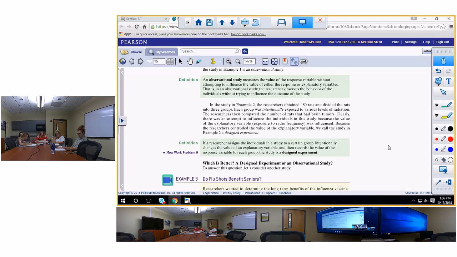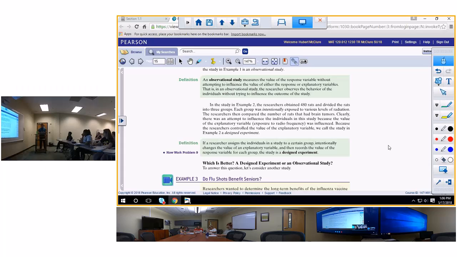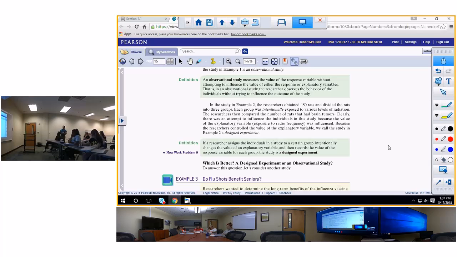Sleep apnea. You watching the person sleep. Okay? Sleep apnea would be an experiment if you give them 3 shots of Jack Daniels before they go to sleep. All right? That would be experiment versus observation, giving them some type of drug before you watch them. That would be an experiment.